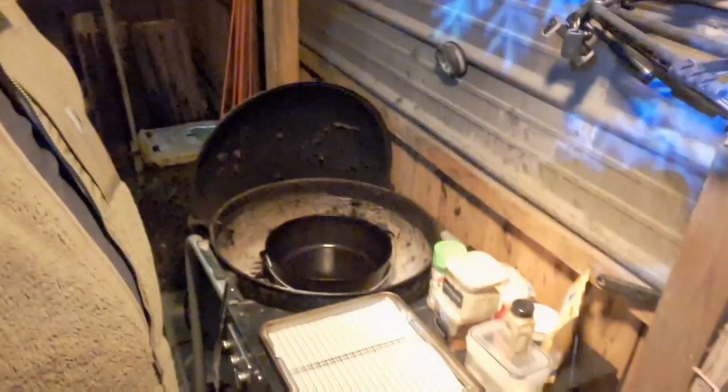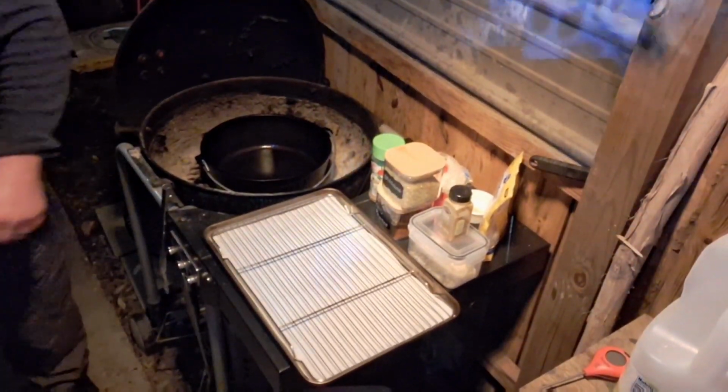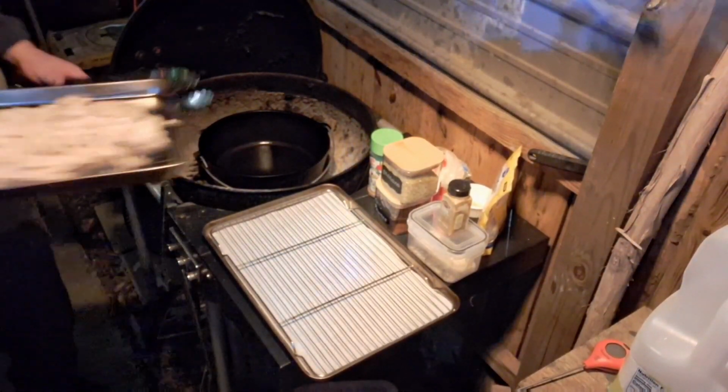All right, well, let's give this a shot. I think it's somewhat heated up. I may need some more coals, but we'll figure it out. I'm going to add the chicken in there. It's already cooked. I just need to warm everything up and let it get mixed together a little bit.